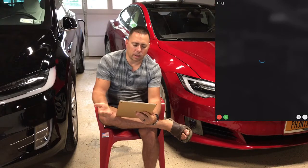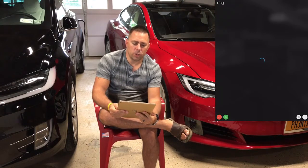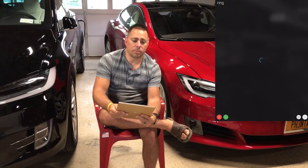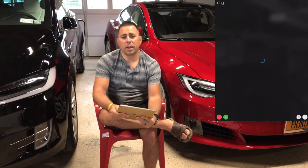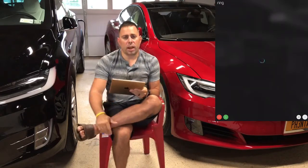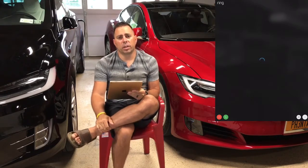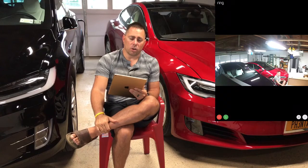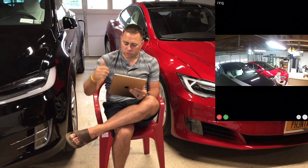Now these all work off of Wi-Fi, and that's another thing: with the Lorex it was a little more difficult to access stuff. With the Ring, everything connects to Wi-Fi, so it's super simple. You just connect each device through a step-by-step process in the app to your Wi-Fi, and then it just works. Now you have the app on your phone. Whenever you're out or away, you can just dial in, do a live view, and look at whatever you've got going on. My wireless is not as strong, but that's another video I'm going to do about my wireless setup at the house, because I do have a booster in the garage.